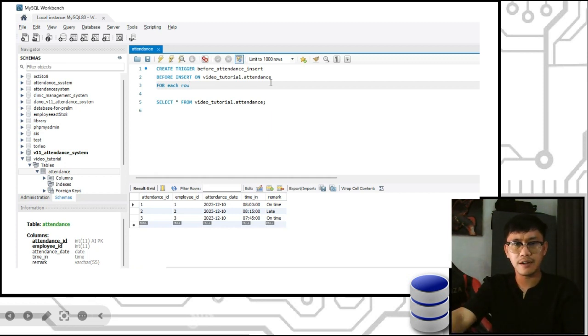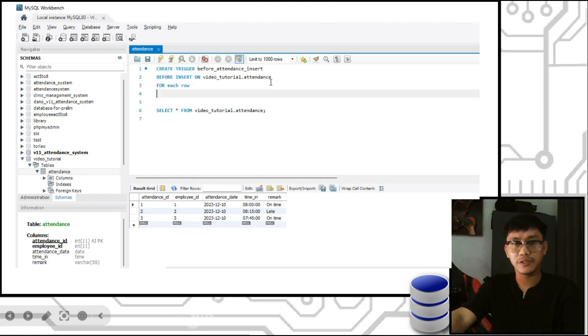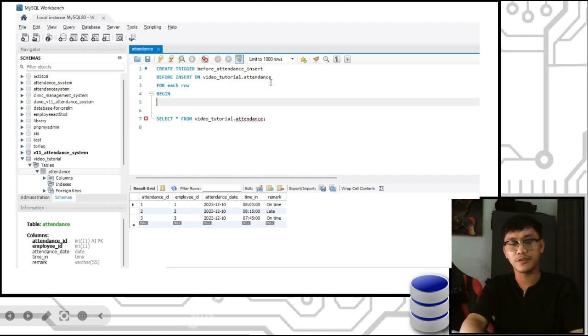Now in the second step, we will set the trigger action. So let's type in begin, then indent it for clarity. In this part, we will add a SQL statement, the main trigger action. This part will update the remark column based on the threshold.